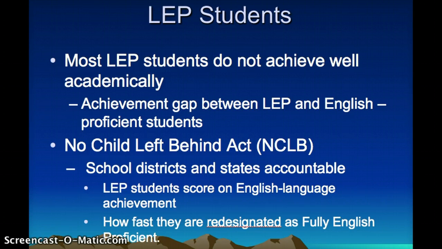As a result of these academic achievement gaps between the LEP and the English proficient students and lack of effective bilingual programs, the federal government implemented the famous No Child Left Behind Act, which ensures that every child will be tested in reading and math, including those learning English, and all ELLs will be tested annually to measure how well they are learning English. States and schools are held accountable for the success of all students' academic achievement. You will learn more about the No Child Left Behind Act later on in this course.